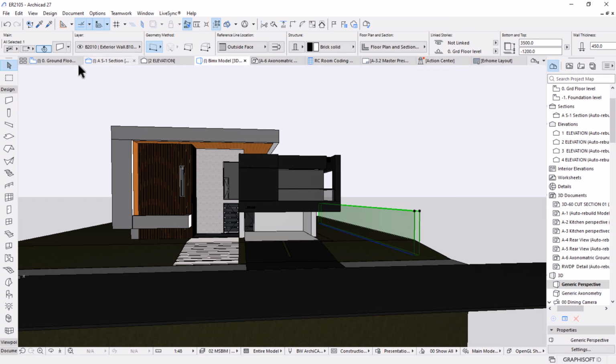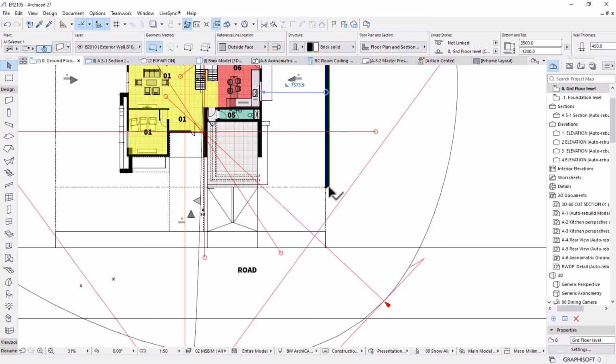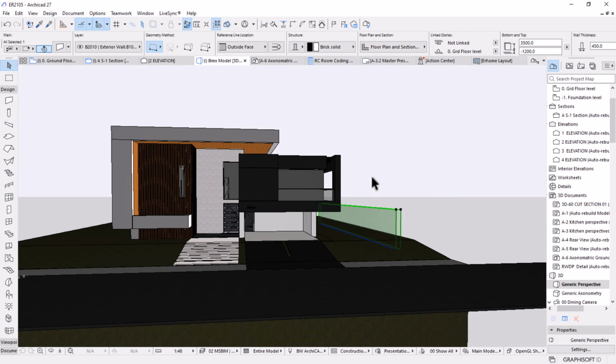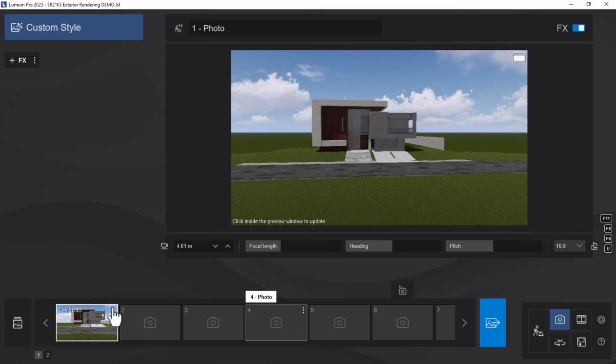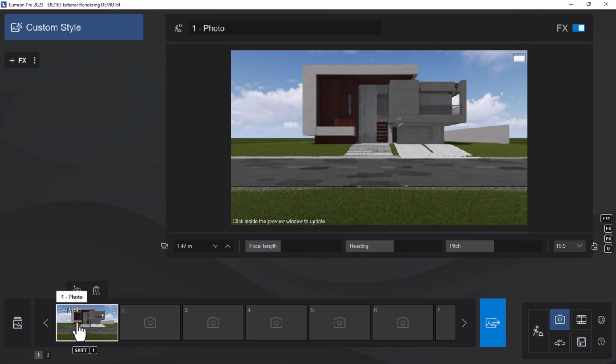So let's go back, go to the plan view. I'm going to stretch it all the way to there. Check on 3D, make sure it's been updated on your project. Yeah, something like that.